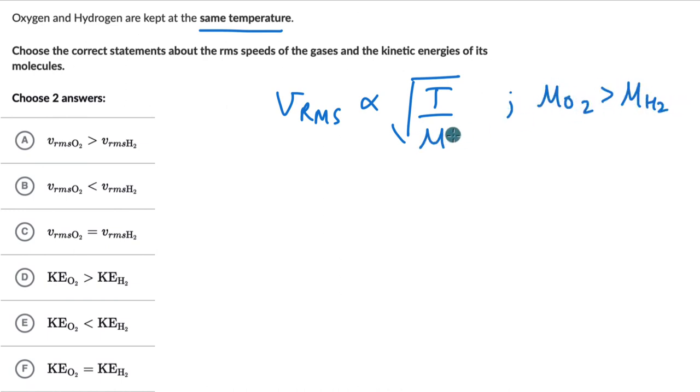But the molecular mass of oxygen is way more than the molecular mass of hydrogen, which means if molecular mass is more, if this is more, V_RMS for that gas should be less. But over here it's written that V_RMS of oxygen is more than V_RMS of hydrogen. So this one is wrong. This one doesn't make sense because molecular mass of oxygen is more than that of hydrogen. So if the denominator is more, the RMS speed for that should really be less.